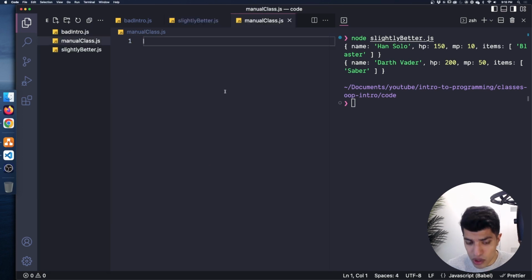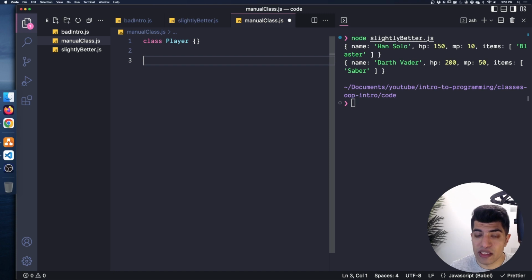Inside of here, I'm going to create my class and call it player, and I'm just going to add some curly brackets after it. I'm not going to add any of that constructor stuff or anything else in here. I'm just going to directly do const Han Solo is equal to, and then here is the important part.